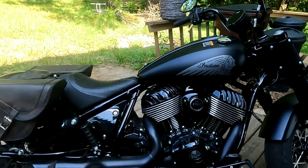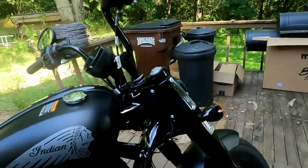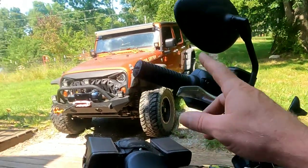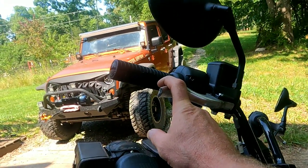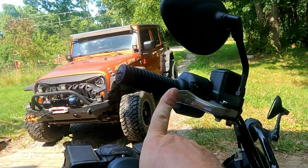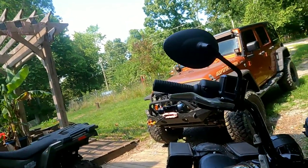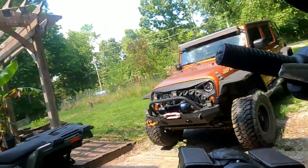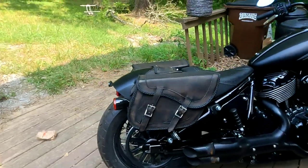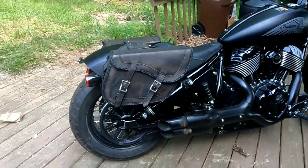And he could pass 100 Dark Horses on the road and not know if it's my bike. If I say, hey, I got a 2023 Indian Chief Bobber Dark Horse that the front brake lever is broke off, if you're driving down the road, you can see that it's broke off. Very easy to spot this bike. I'll never have anything perfect because I'm not perfect. I intentionally mess something up on everything I own just so it's easier to identify.